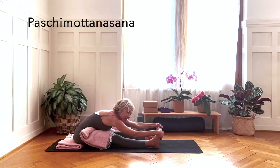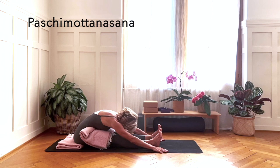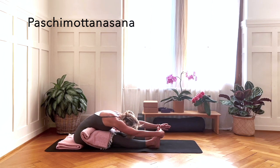And taking hold of the feet, if you can't reach the feet, the hands on the mat. The back of the neck long. And now slow the breath down. We invite it to be slow, to be deep, to be meaningful. The abdomen receding. The moment you feel it dropping forward or tensing forward on a blanket, have it re-receive.